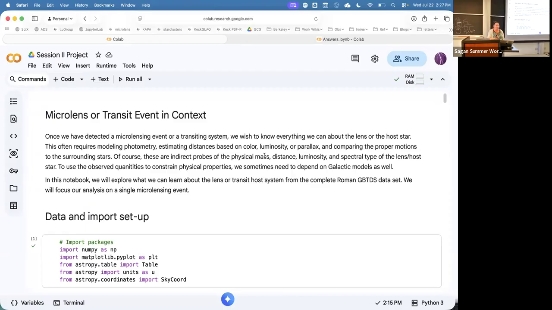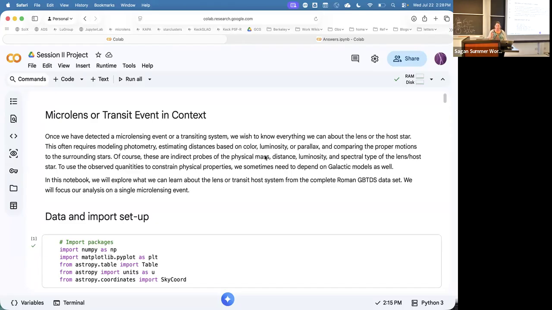So once you've detected an event, we want to know everything we can about the object. If it's either a transit or a microlensing event, we have multiple objects that are typically within the spatial resolution element of Roman. It might be the background source star and the foreground lens. In a transit, it's both the transiting foreground thing and the host primary star. We want to know how far away is it. We want to know what kind of star is it, what's its mass, what's its age, ideally what's its metallicity, how is it moving through the galaxy. All of these allow us to put it into an astrophysical theory and test that theory.